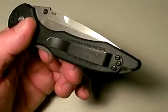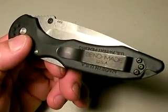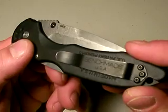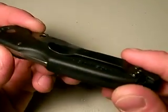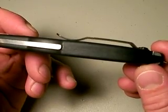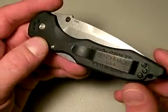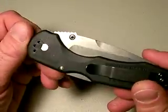How's the clip itself? Outstanding. It's blackened, strong stainless steel. This is just your typical perfectly executed Benchmade clip as far as the clip itself goes. Look at the profile on it, Cold Steel. That's what you need to do. Thank you very much. Just copy it. It's a great clip. And it's blackened, like all good clips should be.